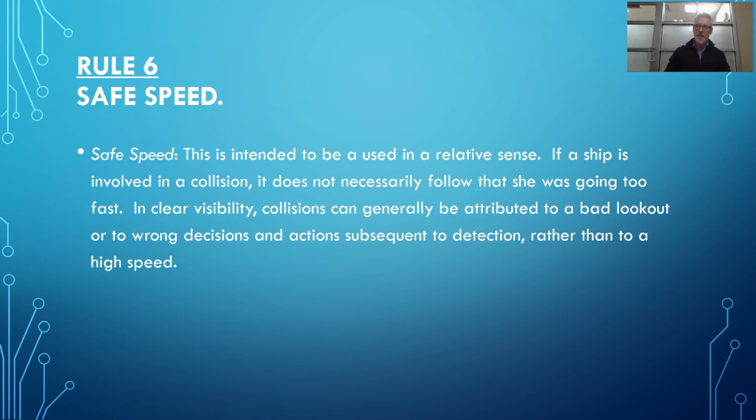The best way to avoid a collision is to never put yourself in that circumstance in the first place. If you're conducting a watch and doing your due diligence as a navigation officer, then a collision should never happen. Okay? But what happens if for some reason you do miss this target, and now it's time to decide? My advice is, like someone once said to me, don't be that person that presses 100 buttons in 1 minute. Take 1 minute to press that one right button. Okay? So early detection is the best. Do your due diligence. Have your lookout posted. Have your radar set on the proper ranges for the prevailing circumstances and detect that target so you never have to have a close quarter situation.